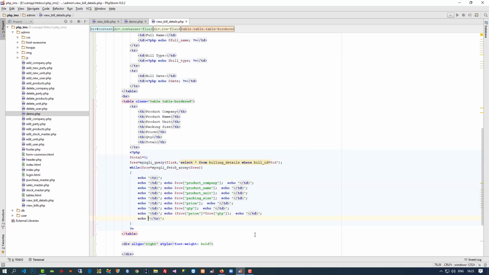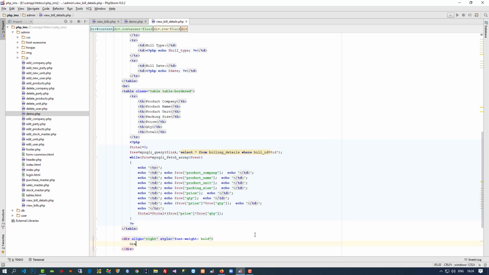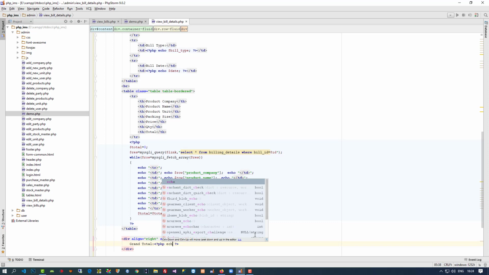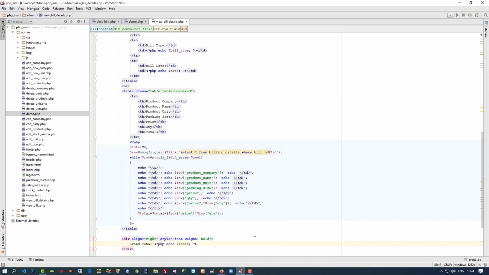and now here $total is equal to $total plus, we need to use this. So I am just going to copy and paste here, and now here yeah.